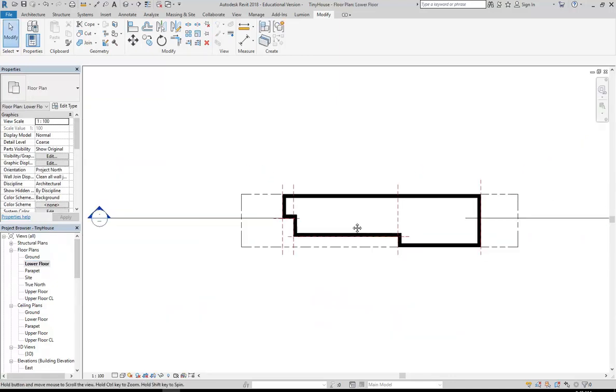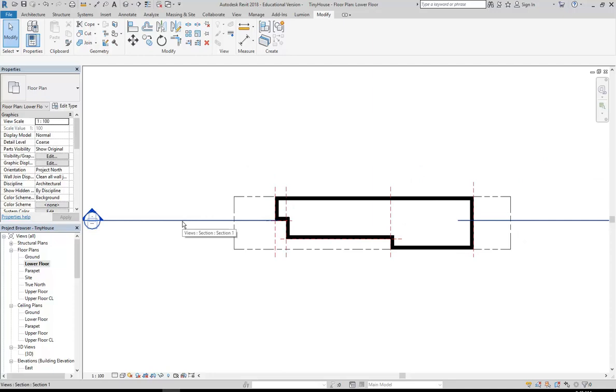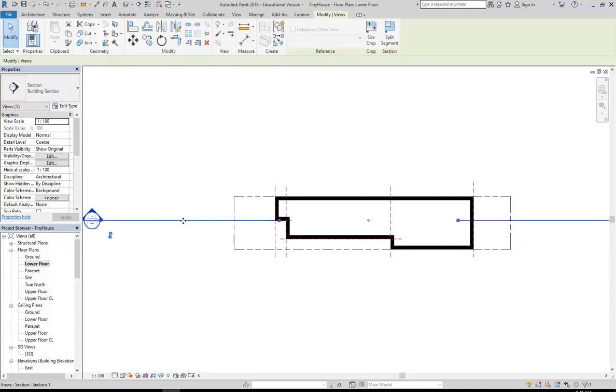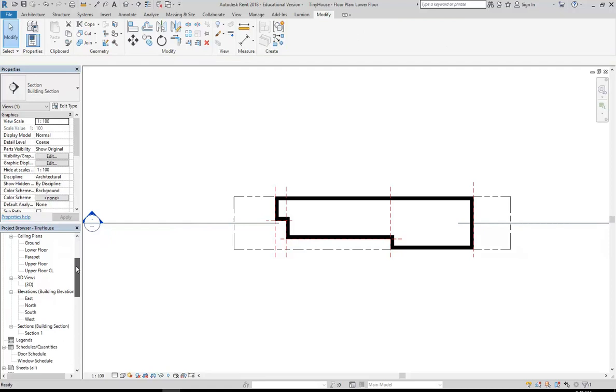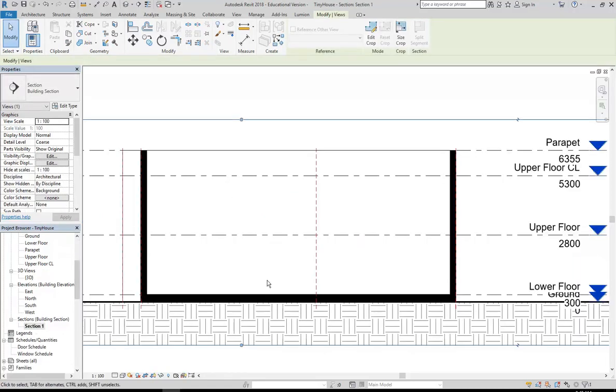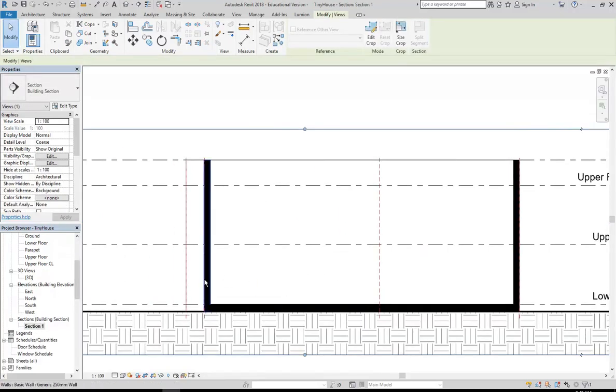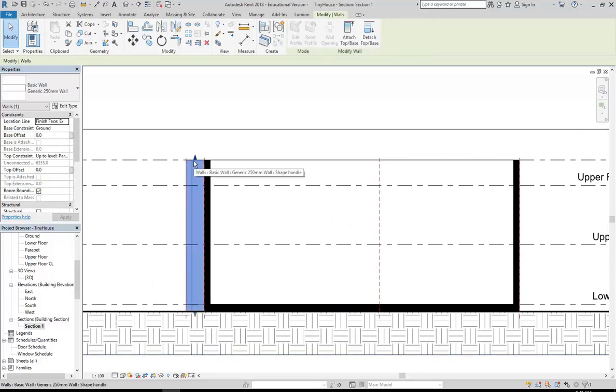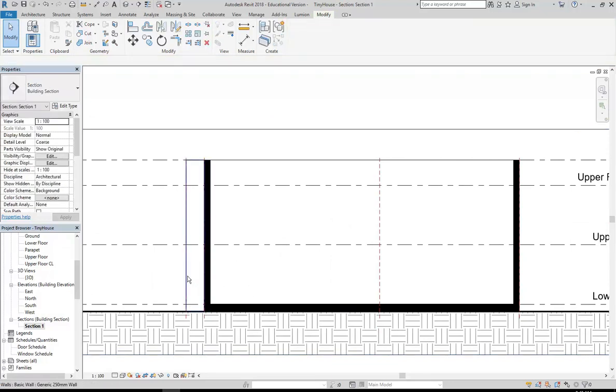So now I'm just going to go back to the floor plan, the lower level floor plan, and select that section, and just with the arrow keys nudge that down slightly so that I can show you, if we go back now to that section view, the wall on the left there looks better because the section now isn't cutting through this long wall, it's to one side of it. So we're looking at that wall, not coming through it. And this is the other one we're cutting through, so that looks a lot better.